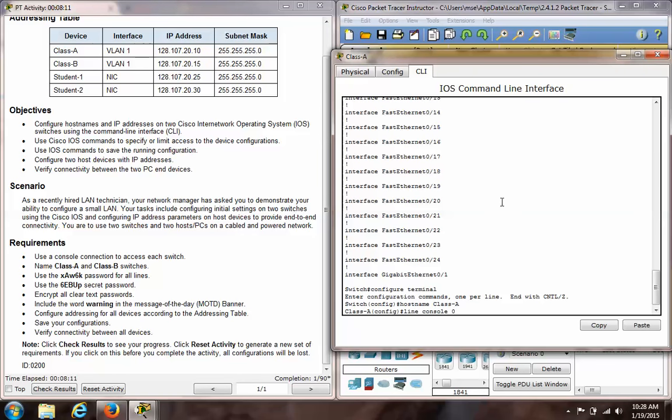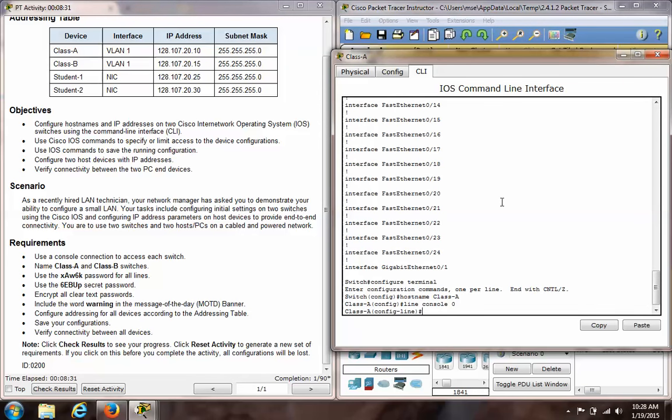The console connection does use a physical console cable. And the reason why I have a 0 there is I'm stating that there is one channel, we could say called channel 0, that is allowed to be used to connect to the switch.